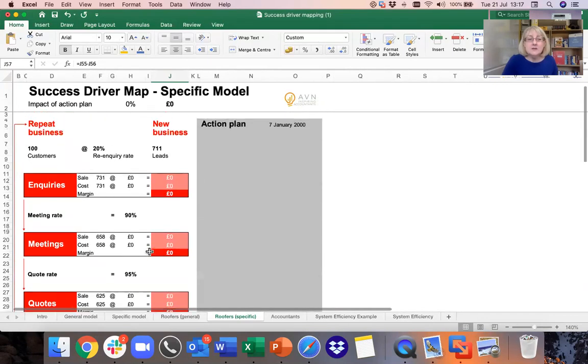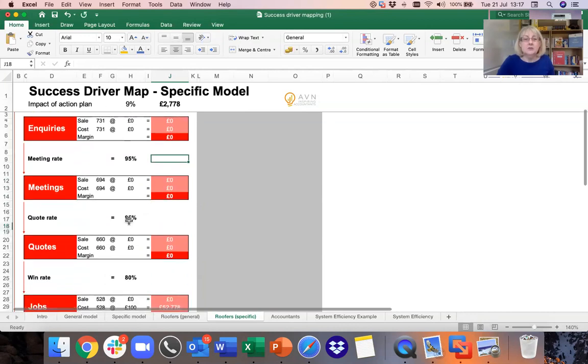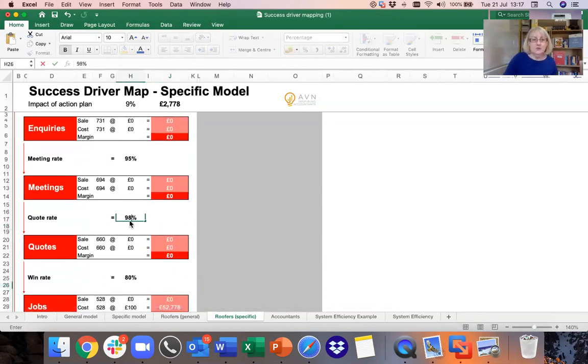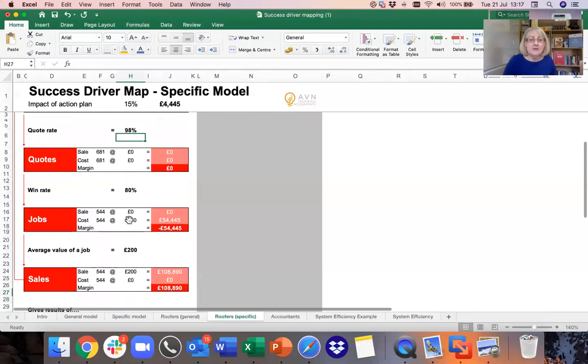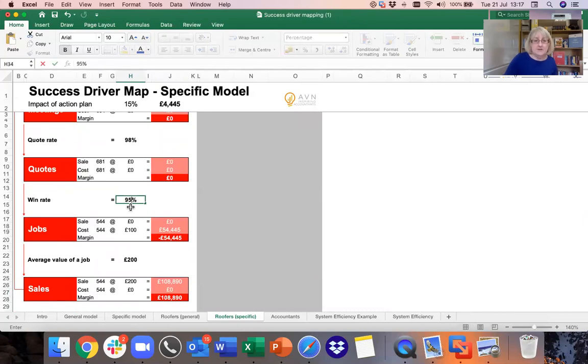So it's a rate, really, when we're looking at this. For example, out of that meeting rate, we could change that to 95%. Then what would that do to the business? Well, we would now start actually meeting more people. How about for all of those, maybe say 98% of them we did a quote for, because there might be a couple that we don't really want to work with. And out of that, maybe if we could do something that changed the quotes, we could win, say, 95% of those.